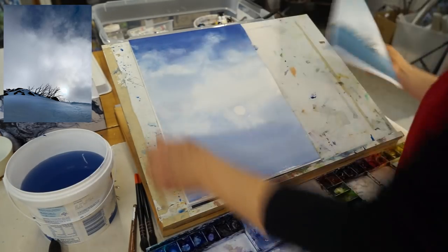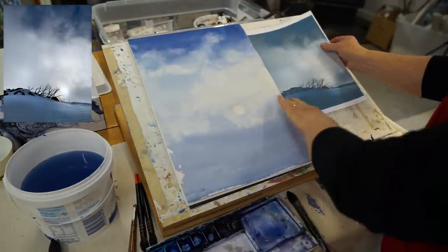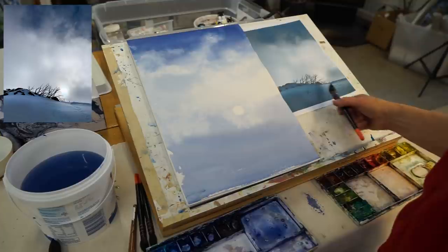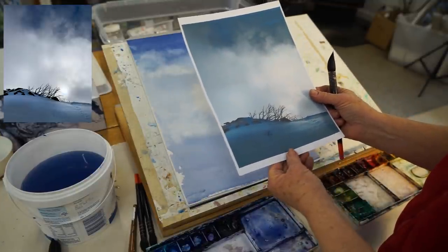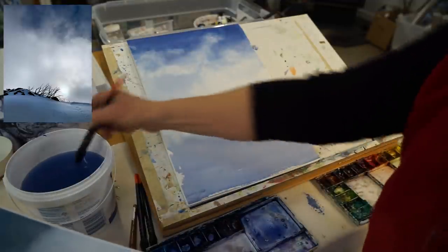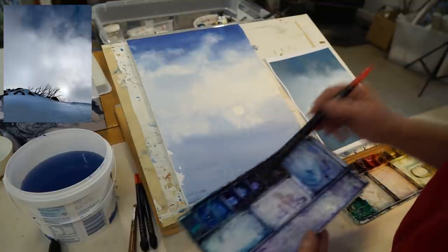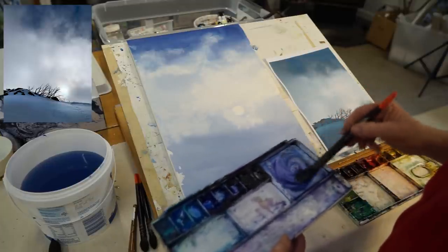If you're using — by the way, this is not 300 DPI, this is 185 grams per square meter. DPI — I've been working on websites, that's why I'm thinking dots per inch. Totally different job! Now I'm going to freehand this area down here. The rocks are going to go in last because they're the darkest. The next stage is going to be the interesting patterns in this snow — it's going to be blue again, because that's the color of the sky reflecting. The printout is showing quite green, but I'm just going to vary the color so that it looks interesting from a snow point of view.